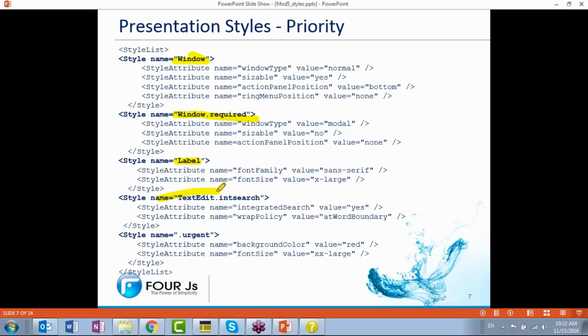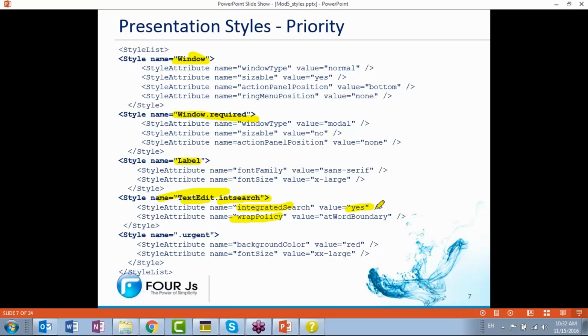And then text edit widgets. I can apply different attributes to a text edit widget. So here's a style called int search that has the attributes needed to use integrated search with a text edit widget. That's just the ability to do the Control F to do the find that you may be familiar with. To be able to use that with a text edit widget, we need the integrated search attribute set to yes.